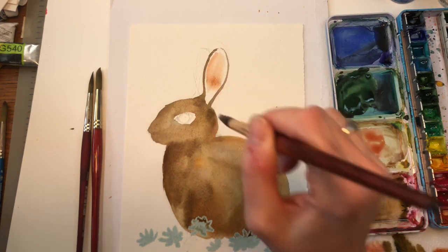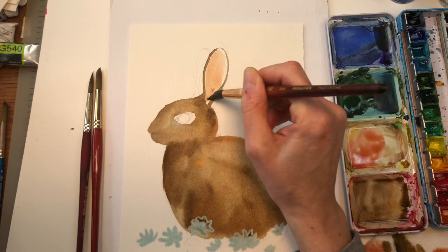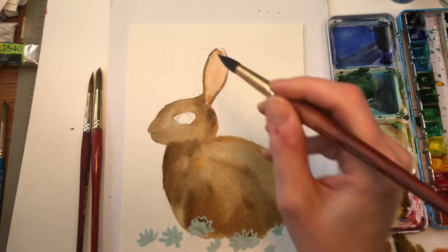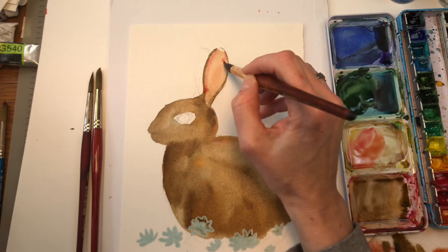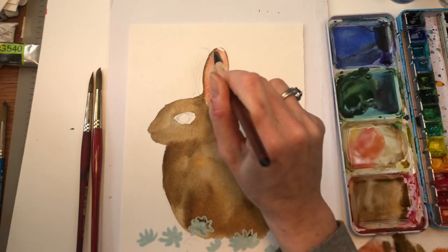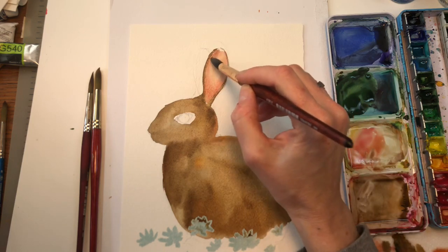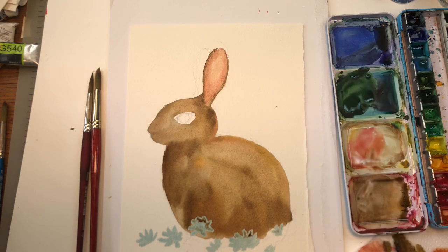You want to keep the center of it lighter and have it darker towards the edge. It's just like a little peachy color. And you can add a little more rose if you want. I'd add it towards the edges. A little pinker. It's still too dark. Like I said, clean up your brush. Just go in and swipe some of that paint away. And you can add a little brown tones to the inside too. But that's the inside of the ear.